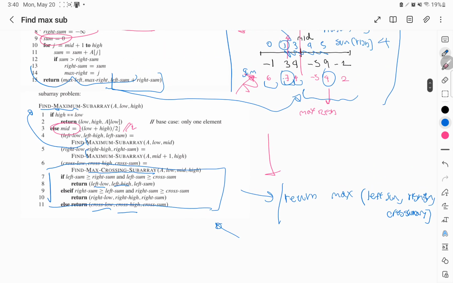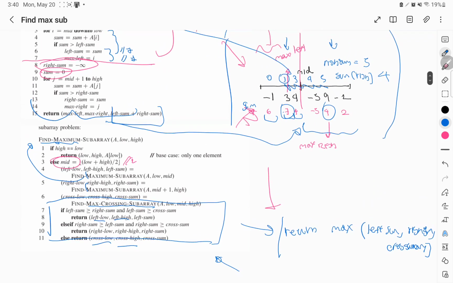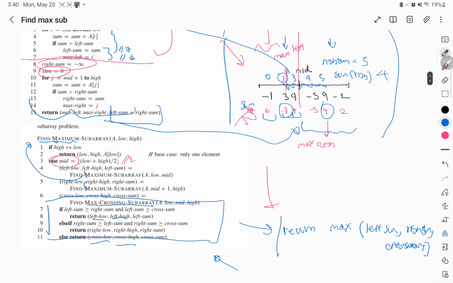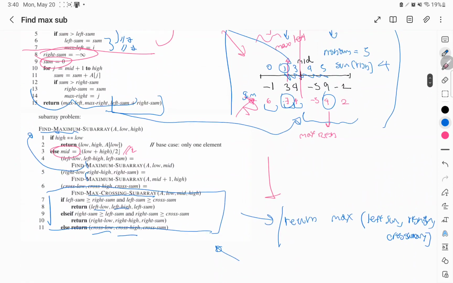But basically here, the simplification will be that after checking for these three cases, either this one, and this one, in which it doesn't include the midpoint, it does include everything before, it includes everything after, and you can see that it is recursive, right? So what it will be doing is that, as a binary tree, it will ask starting from the midpoint, it will try to check here, here, and here, and then it returns it up. So that's the divide and conquer solution for finding the maximum subarray.